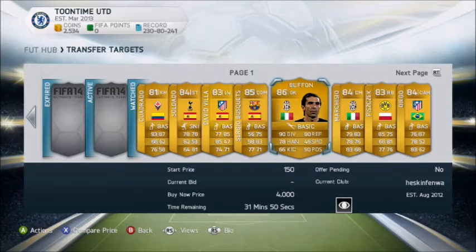So, I'll update this every 10 minutes, so it's at 31 minutes now. As you can see there, someone has just bid 650 on him, and when it gets down to 20 minutes I'll update you guys again. If he hasn't been bought by then, we will just keep watching him until we get down to the last minute, and he should go for around 3.5k, maybe something like that. So there we go guys, I will see you in 10 minutes.